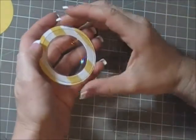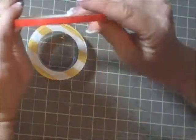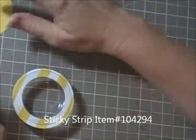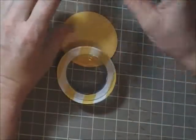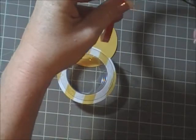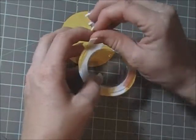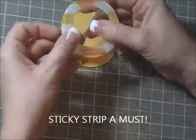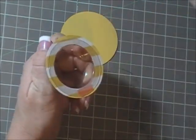Peel the backing off your sweet treat cup. This is important: you have to use sticky strip. I've learned this the hard way — when you put your gumballs in, it puts pressure on the cup and the backing, and they can separate. I even had some left in the car where the heat melted the adhesive. I cut two small pieces of sticky strip and put them directly across from each other — I'm not putting sticky strip all the way around because that's unnecessary.